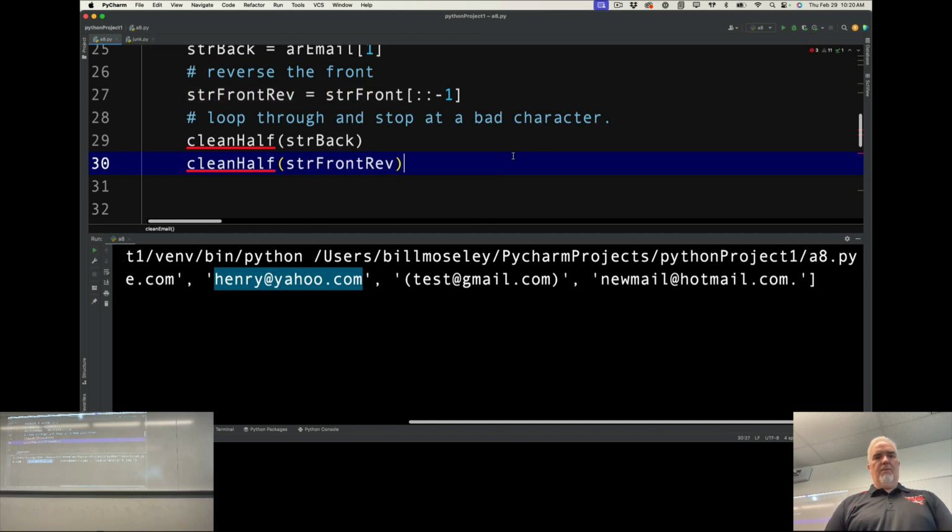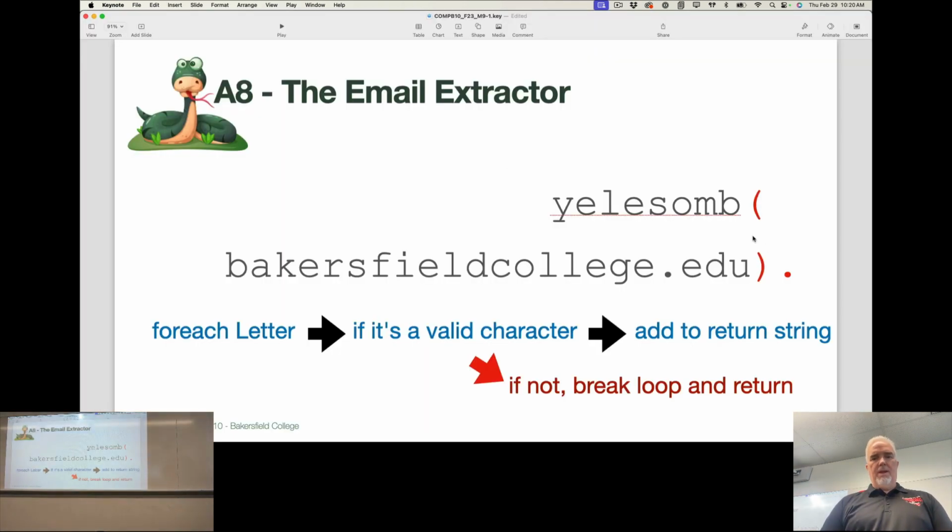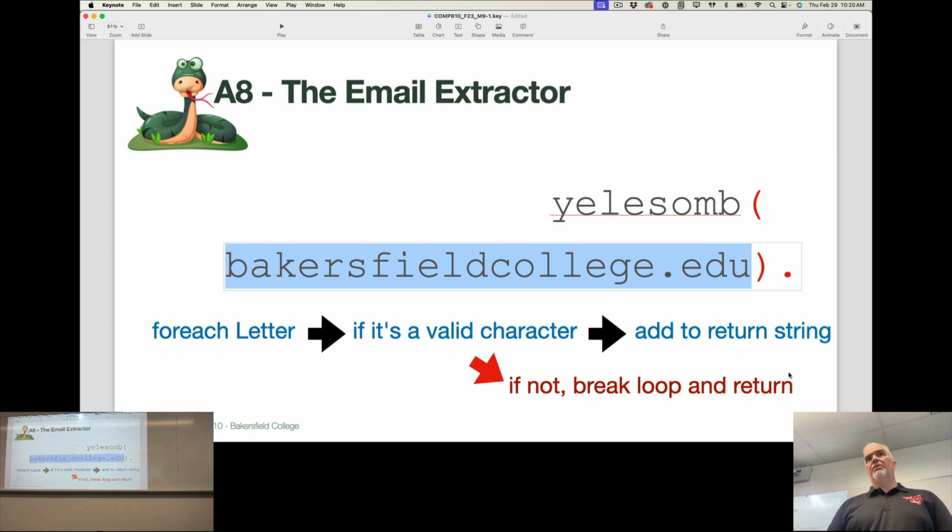Okay, so we're reversing that. And then once we have those, right, what it will return is that and that, with no punctuation, with no bad punctuation.